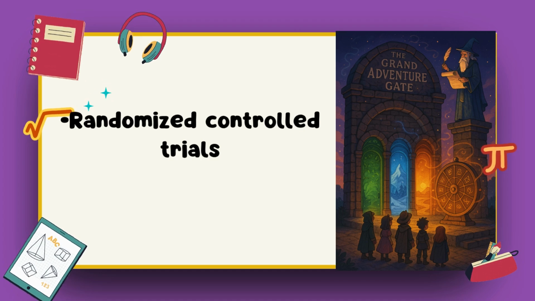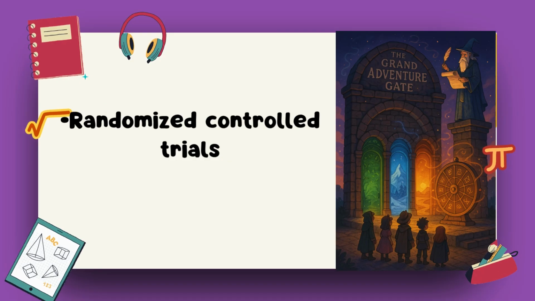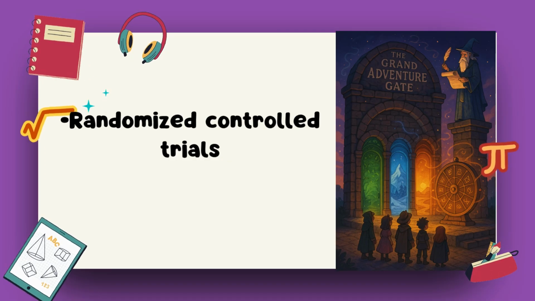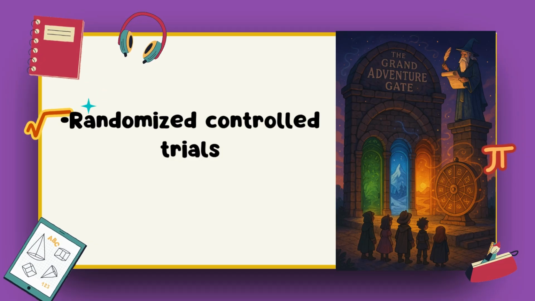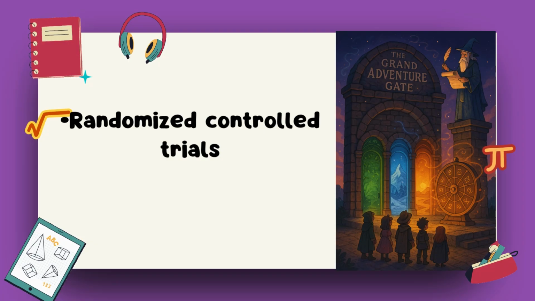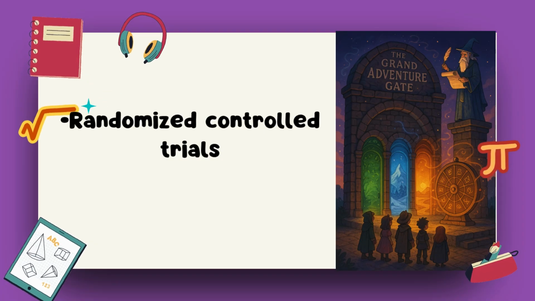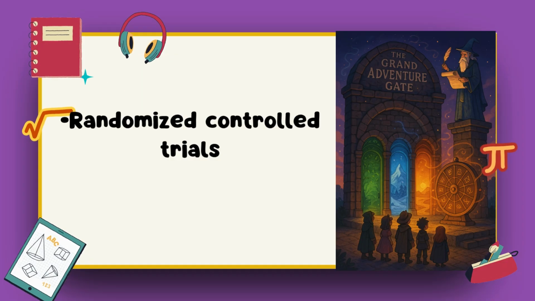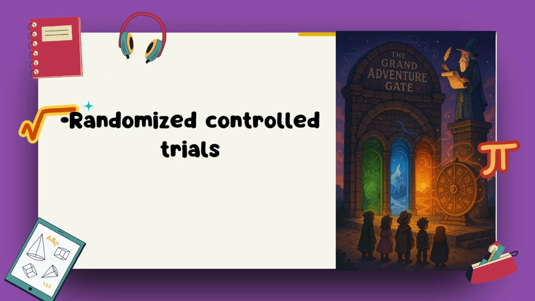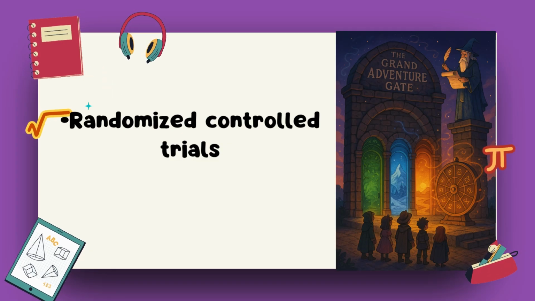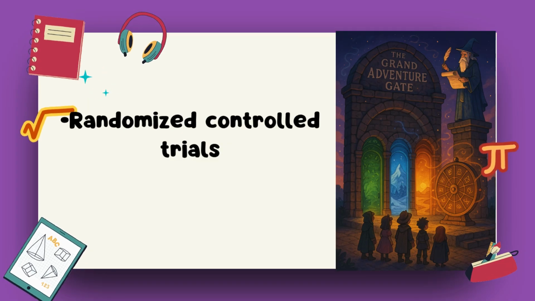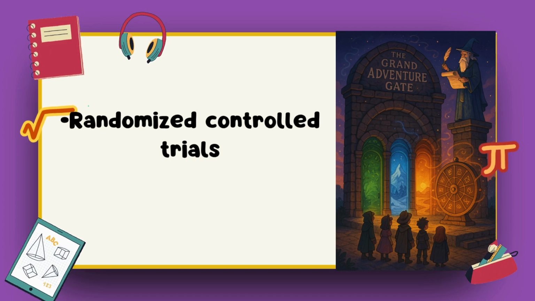Okay, break those down. Randomization. You had that great analogy. The spinning wheel. Ah, yes, the spinning wheel. Imagine using it to randomly assign participants to different groups. Say, one gets the new drug, the other gets a placebo or standard treatment. And why is random assignment so important? Because it makes the groups as similar as possible at the start, in terms of both things we know about and, crucially, things we don't know about. It minimizes bias. Any difference in outcome is then more likely due to the intervention itself.